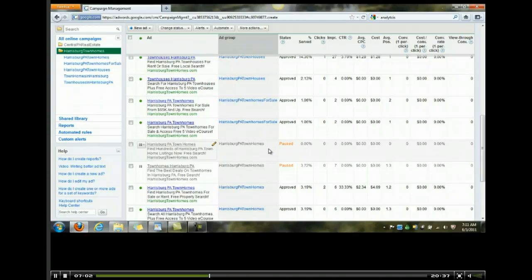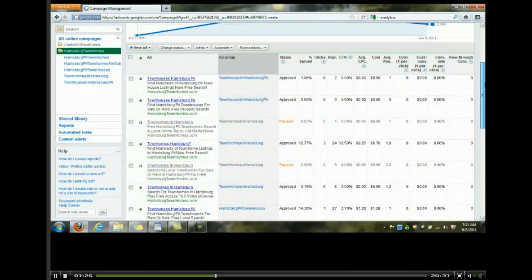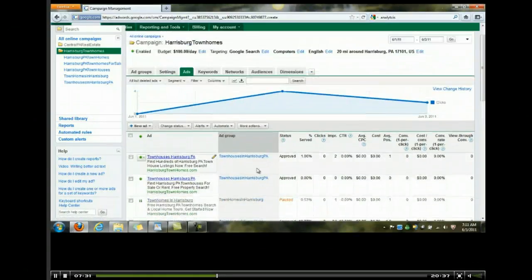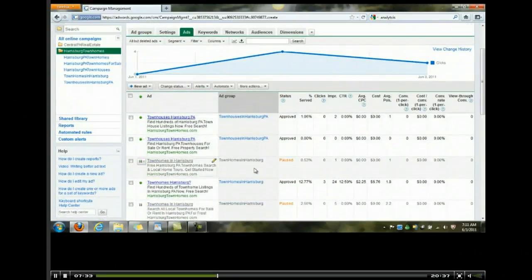I don't want to have too many ads going at once, because it's going to make testing a little bit harder. So I pause the ones that I thought maybe weren't performing well, or maybe weren't speaking to my audience, and it could still be too early to tell, because a lot of these haven't reached the 30 impressions yet. So that's why I paused them and I didn't delete them. But I wanted to test a few things that I thought about later on, after about 24 hours passed, and we hadn't had any clicks on our ads yet.